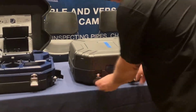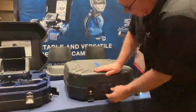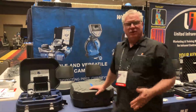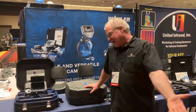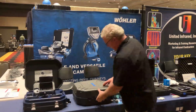So one of the things I can show you is access to that equipment. Here's the secret stuff, here it is. Inside of here we have a 100-foot reel that'll get us through our sewers and doing those inspections. Why is it important that we have access to it? This product allows you access so that if there is any unfortunate circumstance, the reel can be replaced by the user.